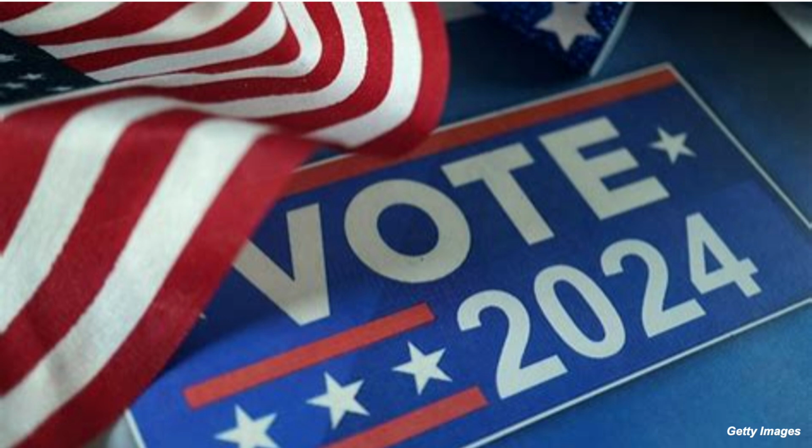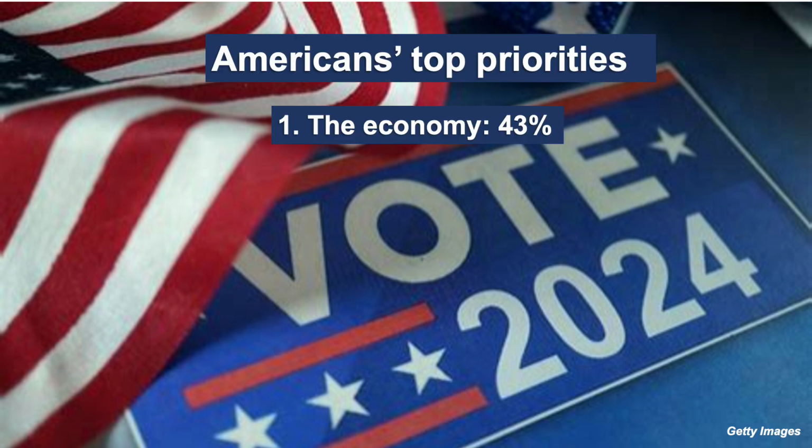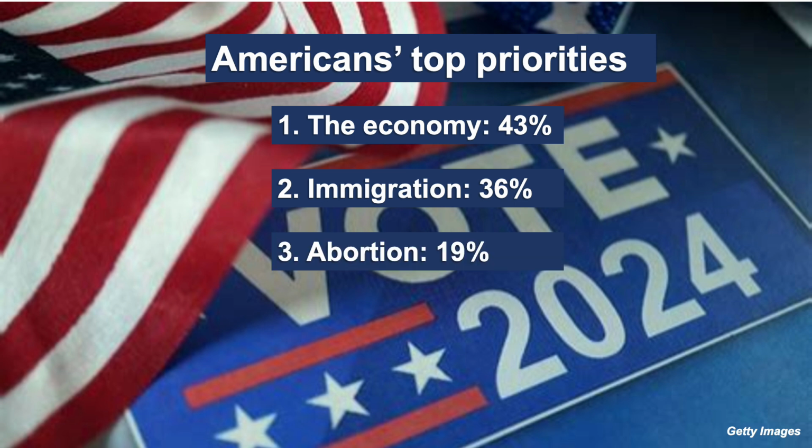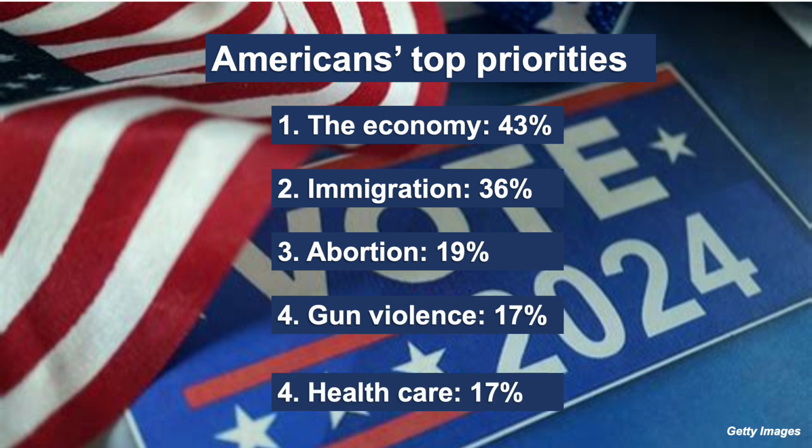Right. Now, according to an 11th of October TIPP poll, Americans' top priorities, and let's think about the things we're concerned about: democracy, megalomania, autocracy, fascism. The economy is Americans' top priority. 43% say it is. Immigration and border security, 36%. Trump's done a good job by making that an issue. Abortion, 19%. Women have got to vote, especially Democratic voting women have got to get out and vote, because as you know, there isn't compulsory voting. Gun violence and gun control, 17%, and healthcare, 17%.